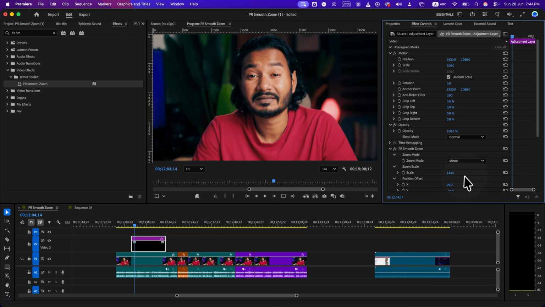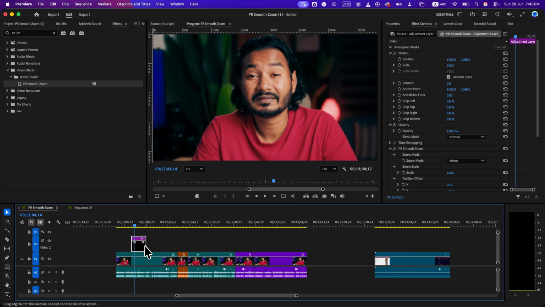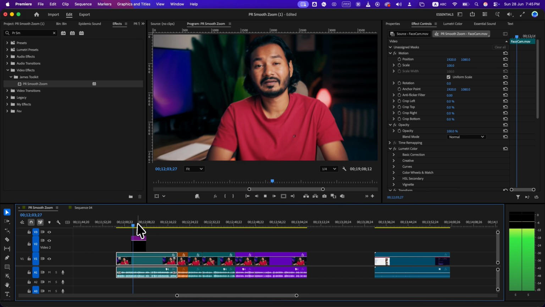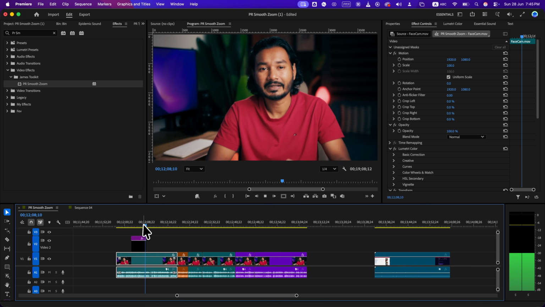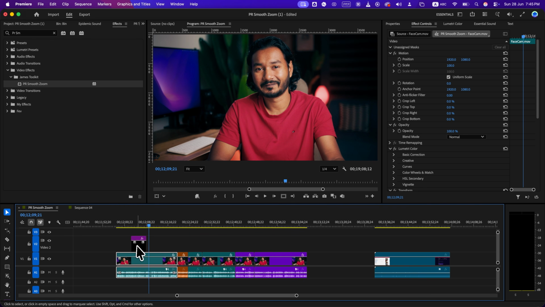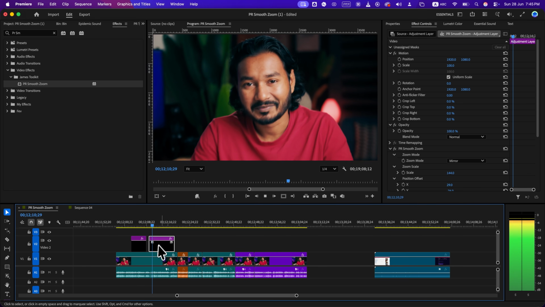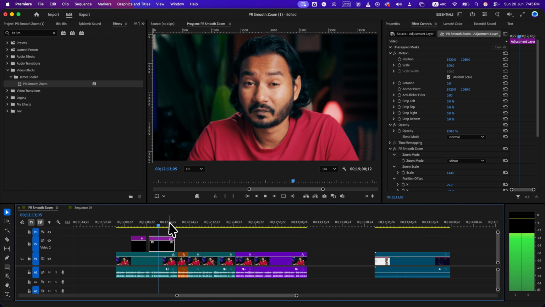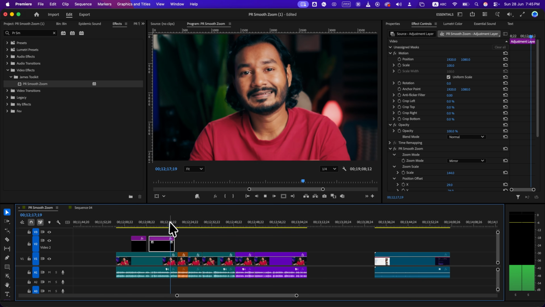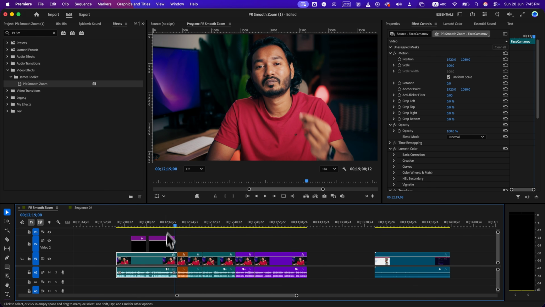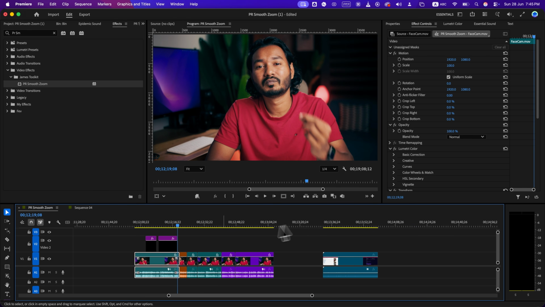That means when you apply this effect on top of any adjustment layer and then adjust the duration of the adjustment layer, it will adapt the zoom in and zoom out animation. So you don't need to add an adjustment layer again and apply the effect again. You can just press Alt or Option on your keyboard, copy the existing adjustment layer and place it where you need. And if you need to change any value for that particular portion, you can do it on that adjustment layer. So you don't need to apply it again and again. You can just copy the adjustment layer and place it where you need.